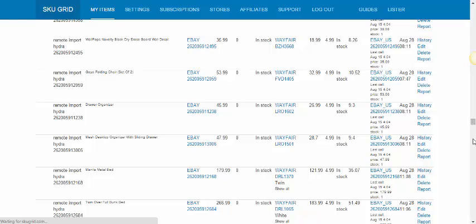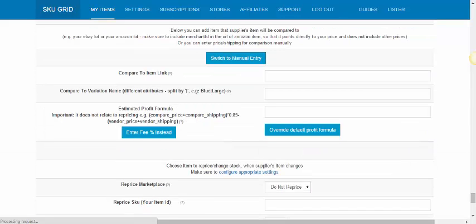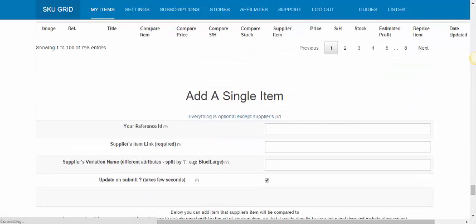Trying to get there. Okay, now I'm going too far. Alright, so I'll scroll down to the bottom. I'm going to hit page 5 just to kind of get me closer.